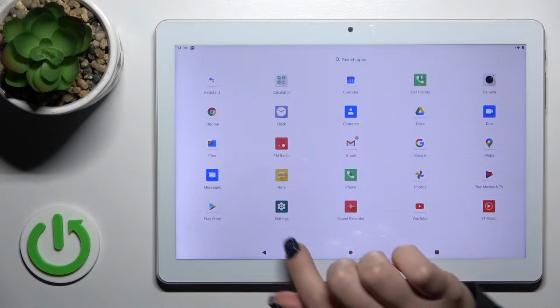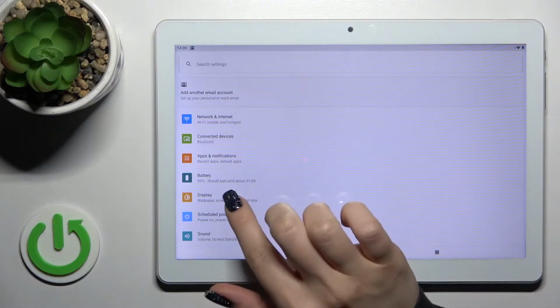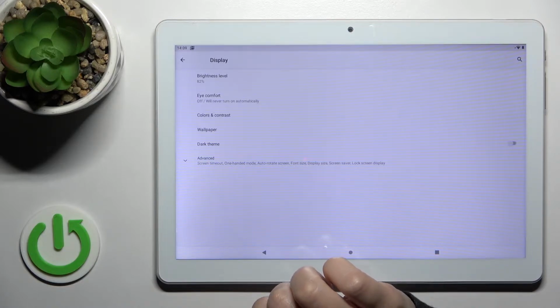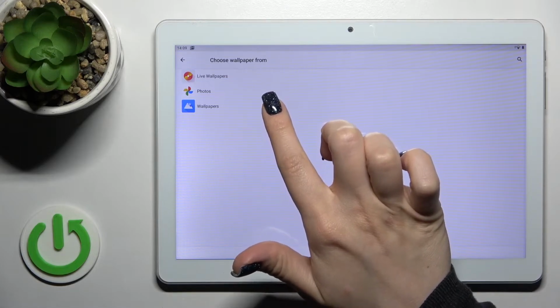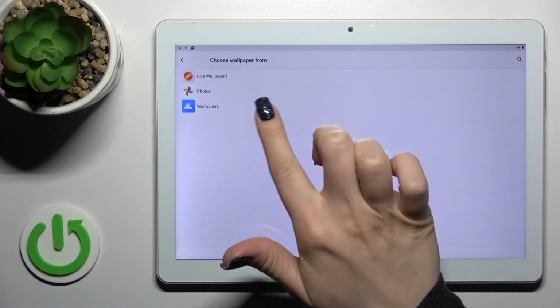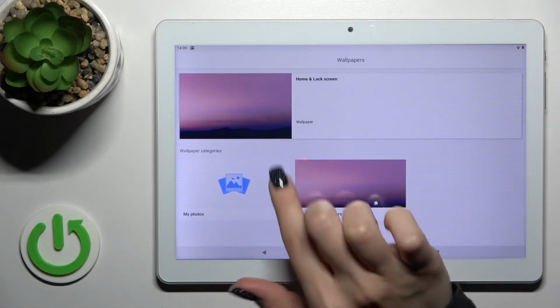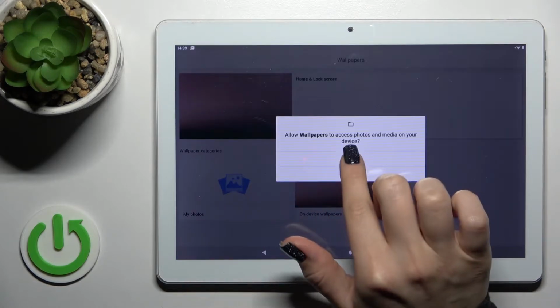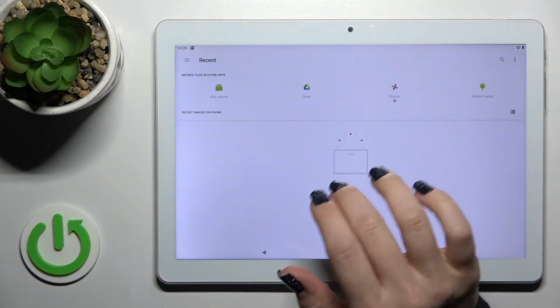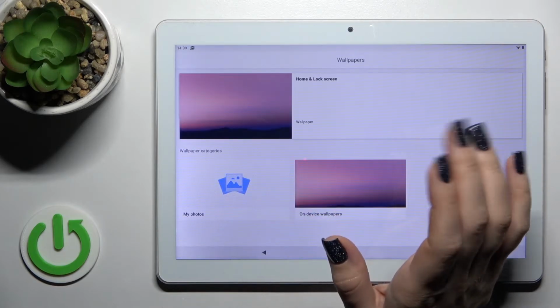Now just to change the lock screen wallpaper, we should launch the settings application, and after that tap on the display section, then just click here on the wallpaper, and now we can select our new device wallpaper from our default device wallpapers, from the photos, for example from the Google Disk, or also we can select the full wallpaper from our device photos previously taken on our device camera, for example, or just download it from the internet.